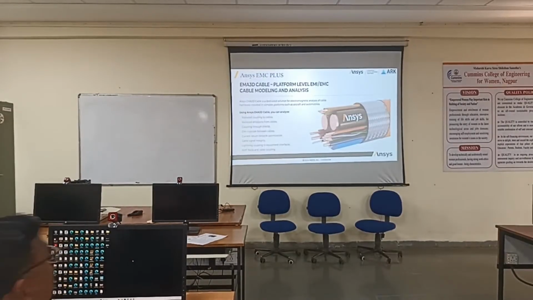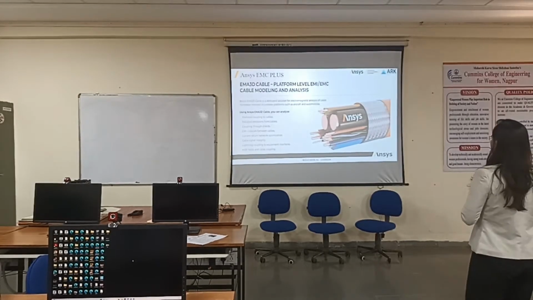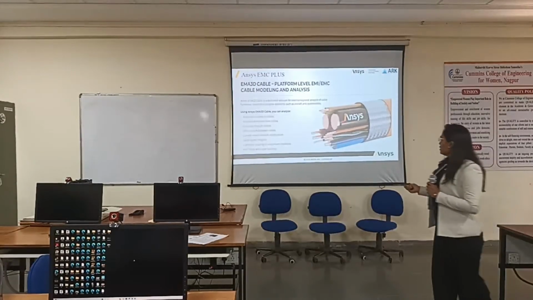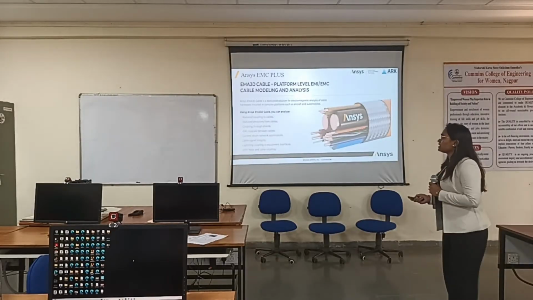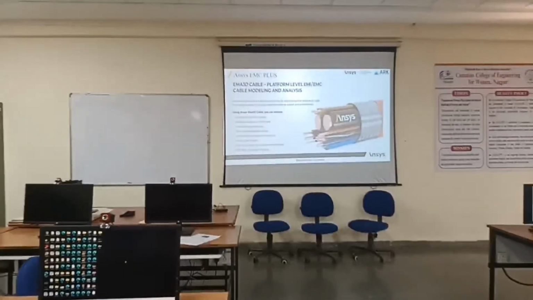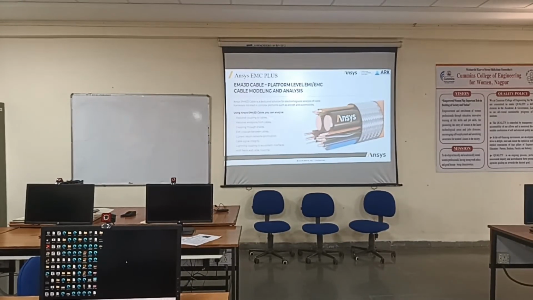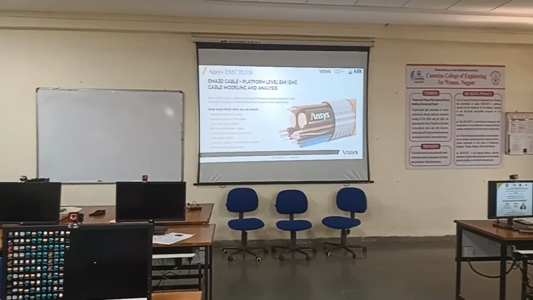So this is about the cable. We all know in a cable how many sheets and how many layers are there. If such a complex scenario is there for any cable, and you want to find out radiated emission or crosstalk analysis, at that time EMA3D Cable is used. Before, the name was EMA3D Cable. From last year, this name has changed to EMC Plus. Here we are able to find radiated coupling to cable, radiated emission from cable, EMI crosstalk analysis, EMI/EMC analysis of the cable.